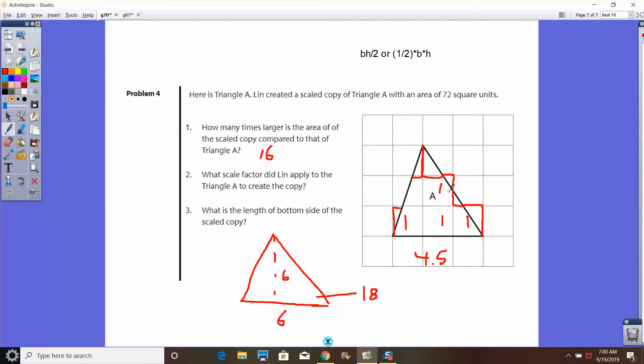There's a lot of different ways and we will revisit this topic in the future. But understand for now, I'm kind of answering this question for you and doing a little bit of a lesson along with it. So 16 times larger, area of this triangle is 4 and a half. Now this is the hard part, 16 times larger is the area. What scale factor did Lynn apply to the triangle to create the copy? A scale factor of 2 resulted in a 4 time area increase. Well, if the area is increased by 16 times, that means Lynn's triangle used a scale factor of 4 to achieve that.